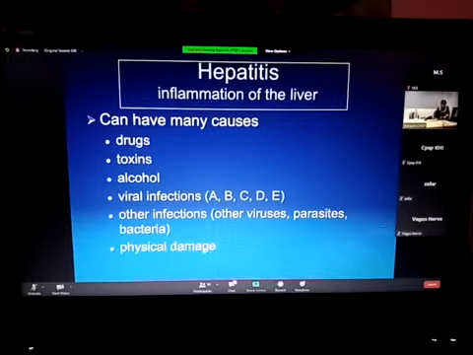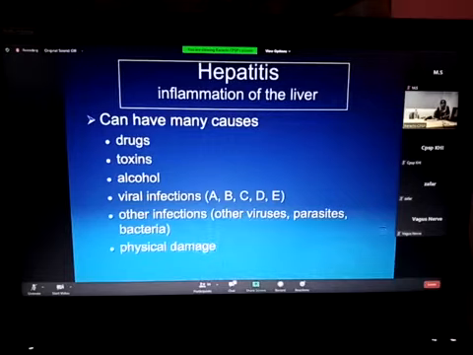Within the specific viral hepatitis causing viruses, you have A, B, C, D, and E, and many others have been found as well, but from the medical point of view, these are the ones which are more commonly applicable, and we will be discussing them. However, other viruses, for example, CMV, EBV, and dengue virus infection, they all can cause hepatitis. So it is not just that the hepatitis viruses will cause hepatitis, but then there are other viruses. So you have to rule out those viruses as well.